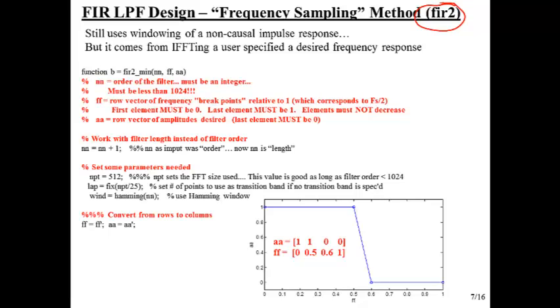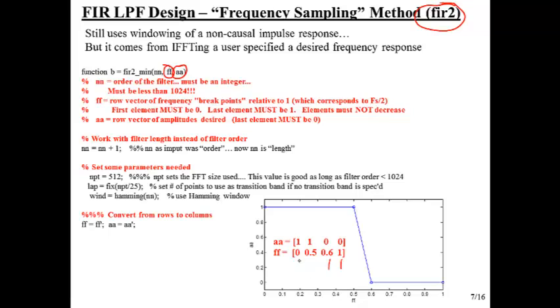Okay, so the basic idea is that N tells what the order of the filter is, just like we were using capital M in the previous discussion for FIR1. FF and AA are 2 vectors that allow us to specify the type of filter that we're looking for, where the pass bands are, where the stop bands are. So let's look at this example here. My FF gives me 4 points, 0, 0.5, 0.6, and 1. At 0 and 0.5, AA is giving us 1, and at 0.6 and 1, AA is specifying 0.